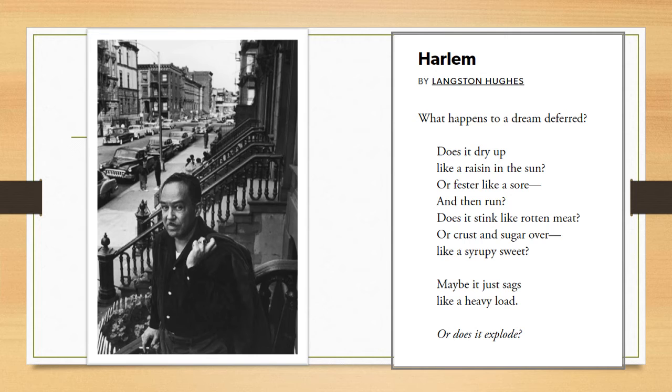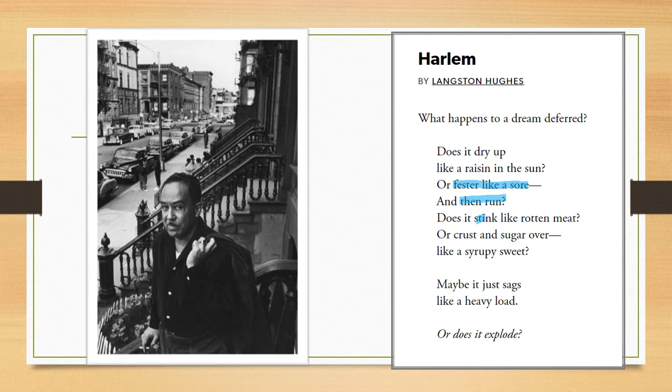All right, so this is a tight, punchy poem. It's short, and it really hits hard with imagery. You've got a lot of clear, very disgusting images, right? So when we look at imagery, blue for imagery right here, does it fester like a sore? So we have a festering sore image. Does it run? Ugh, it's terrible, right?